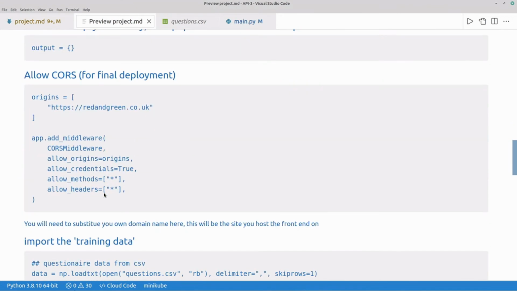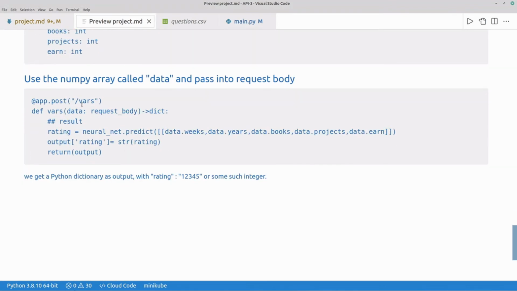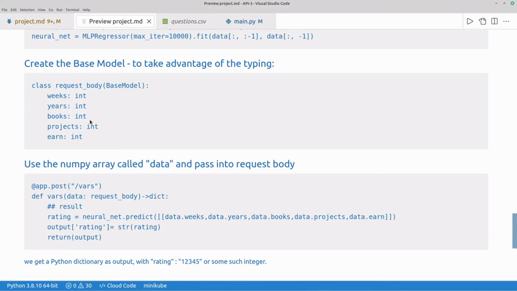Then we're creating an endpoint called, where did we get to? Yeah, vars. Then we are actually using, rather than fitting the data here, we're actually using predict. So neural.net predict, and then we're passing it data.weeks, data.years, books, so on, where data is actually the request body. And the request body is the class that we created inheriting base model.